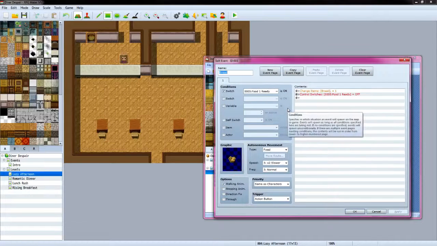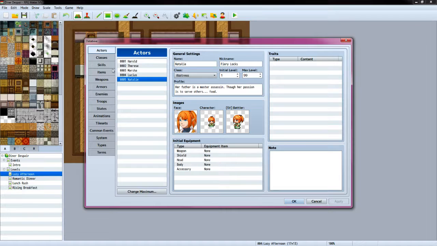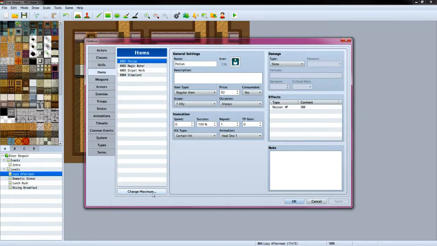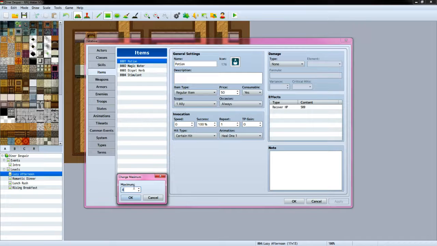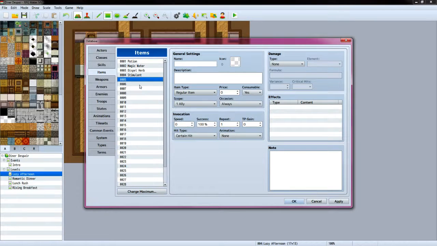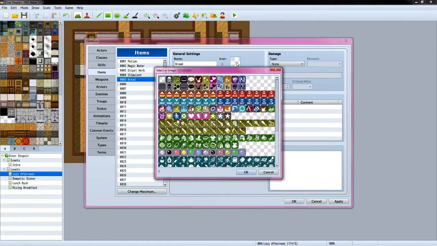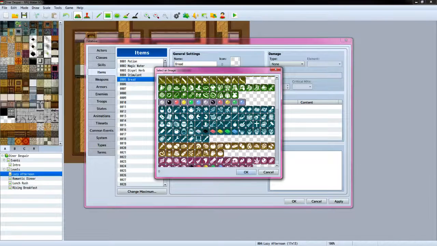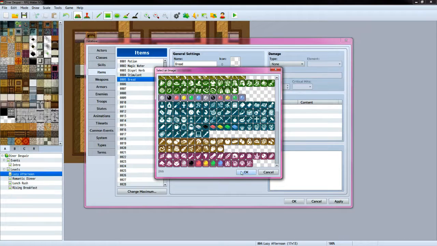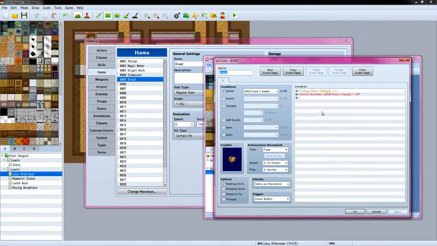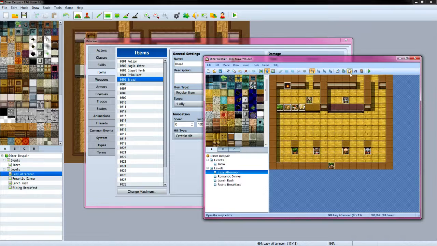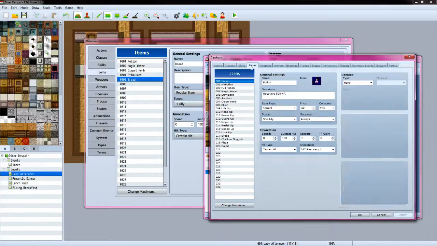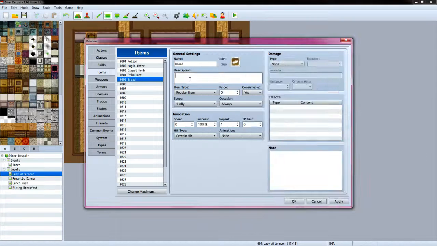Next event is the bread event. Okay. We're going to have to create an item to be able to do this. So back to the database we go. Item database. We're going to increase this to 32. I know it seems like a lot, but it can be useful that way. Bread. I know there's bread in here because I checked earlier. There is indeed a piece of bread. Let me check the database. See, what did I call bread? It's just some bread.